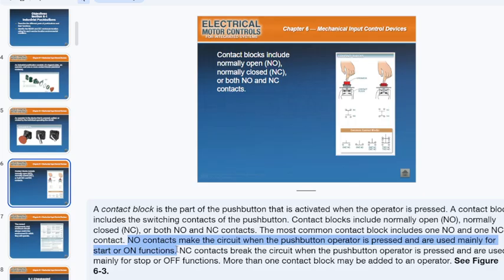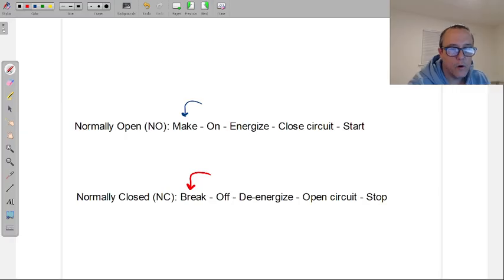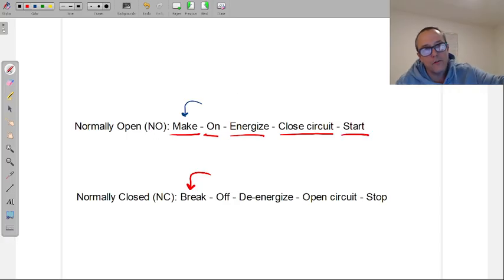All right, and this is now how we want to memorize this: normally open makes contact. When it does, it'll turn something on or energize. It is now a closed circuit at that point, or start the machine, etc. But only when the normally open push button is pressed does it do all of those functions.